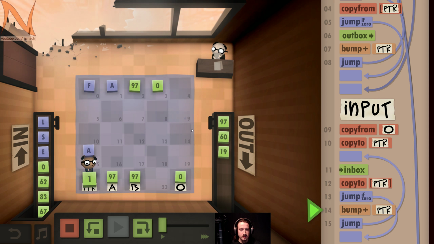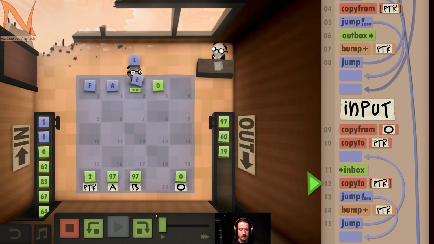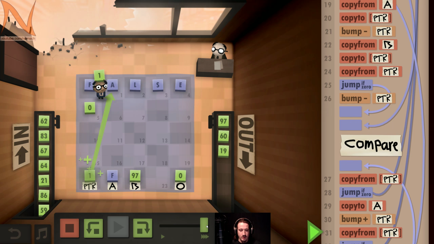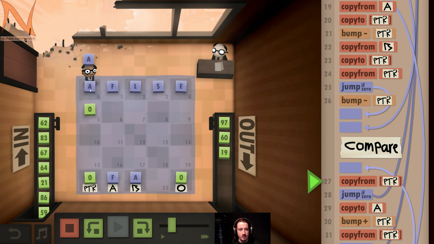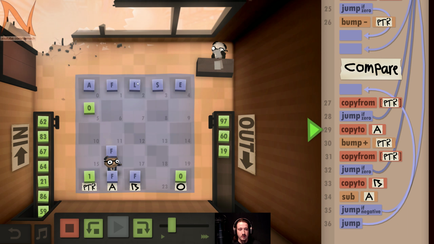Okay, so apparently not. So this way we can sort it again. Letters are basically sorted by their numerical value, so it used to be sorted as false, so A is the smallest, then the E, then the F, then the L and the S.